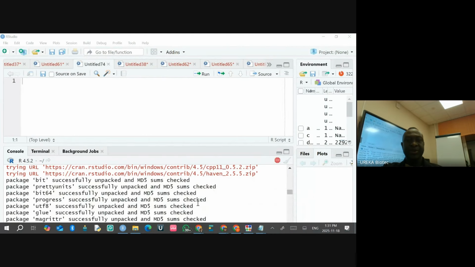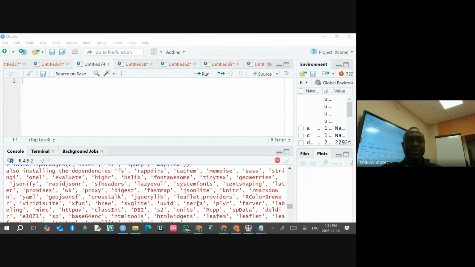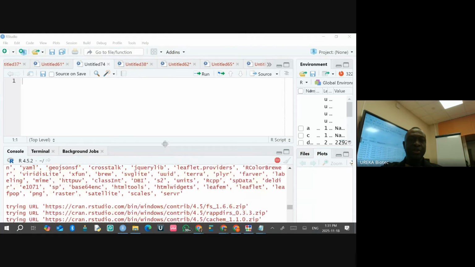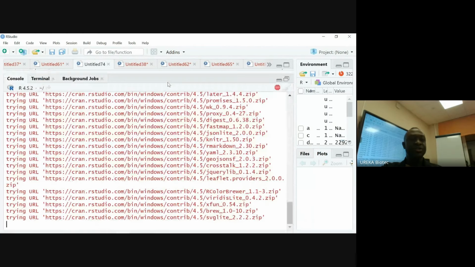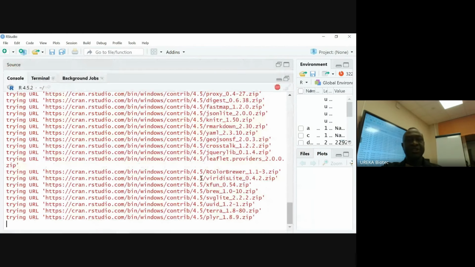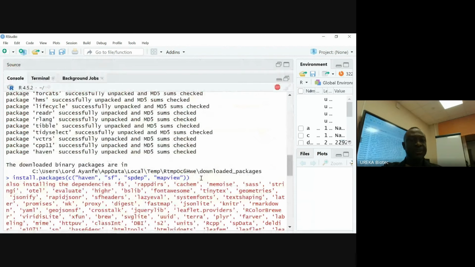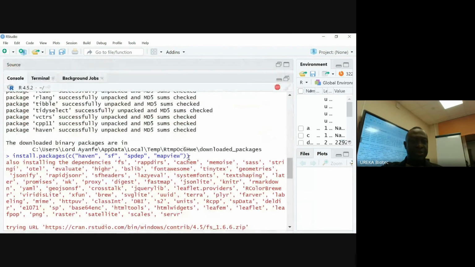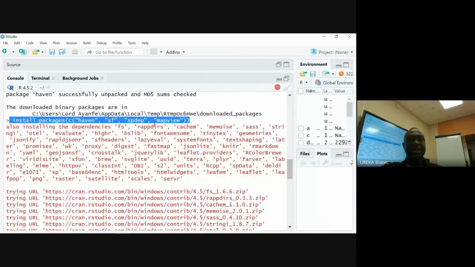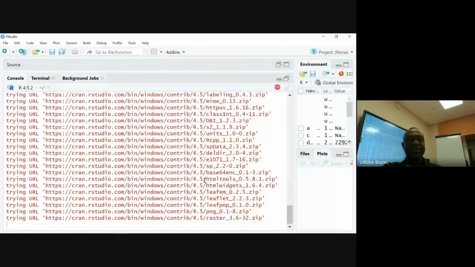Remember that what we're doing now is trying to install these different applications. I can just drag this up so that you can see what the console is doing. The console is trying as much as possible to install all those applications. Remember, this was what we called blue here. That's what the console is trying to do, install all of these tools as necessary.